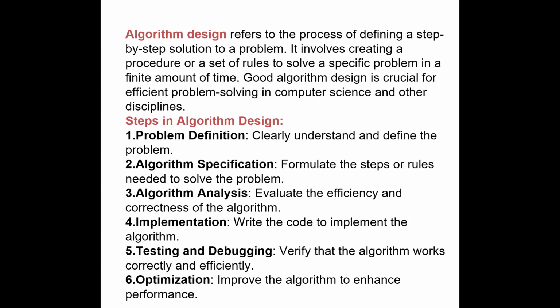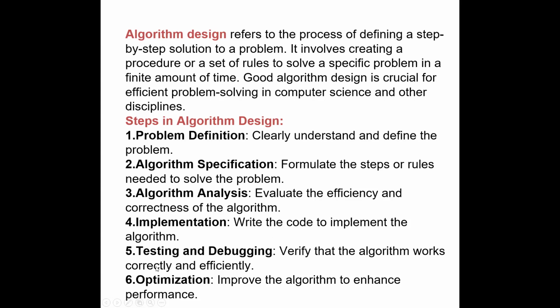So what are all the steps we are following in algorithm design? There should be a time duration for problem definition, or your team should work on the problem definition part. Then algorithm specification should be created, functional specification or non-functional specification. Then we have to choose the algorithm, and analyze whether the algorithm is suitable for the given problem. Then we go for implementation, coding, then perform testing whether the chosen algorithm and the implementation is working perfectly with the given inputs and producing the expected outcome.